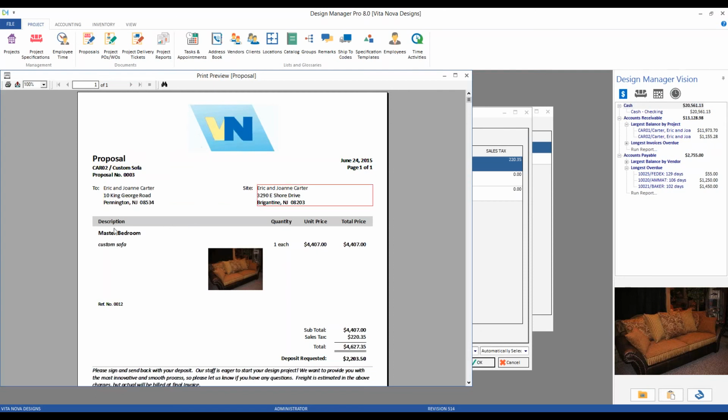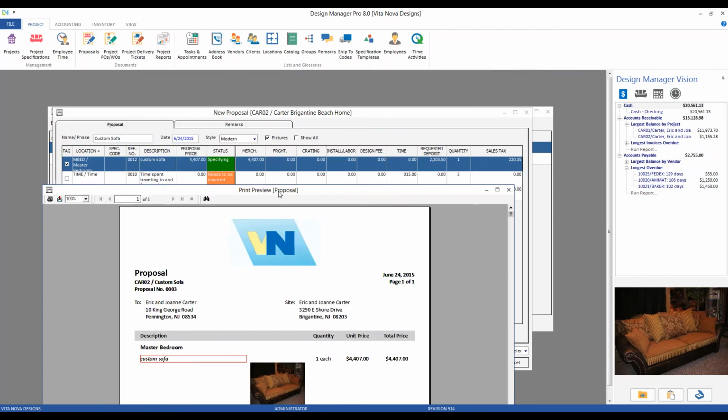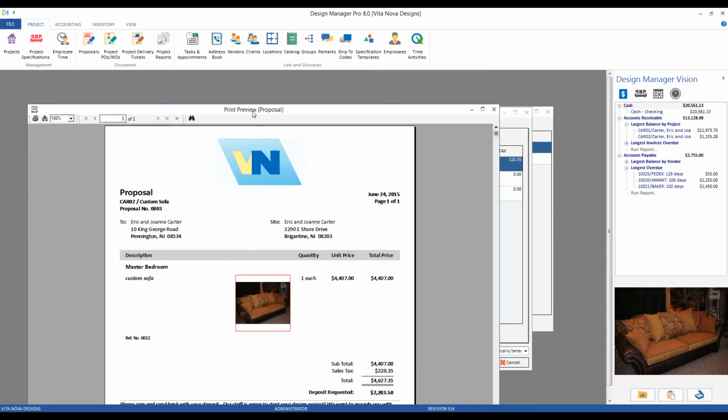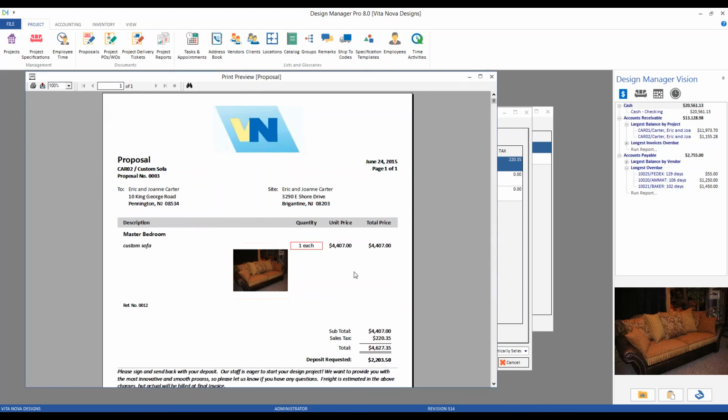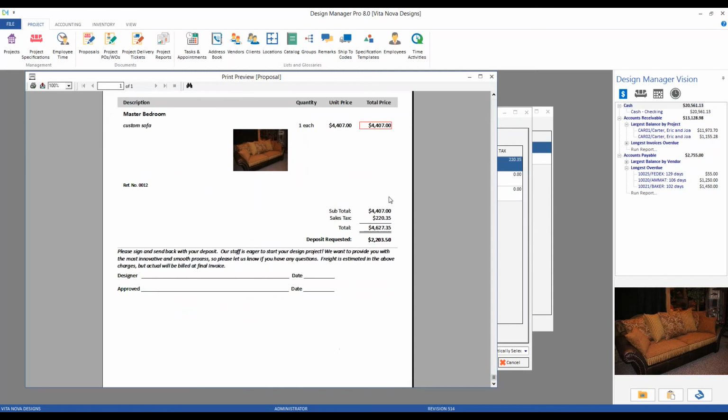I like to show both the billing and site addresses. In the body of the document, we have our location name, description of the item, including our formatting. I've optionally included to show a picture or an image of our custom sofa for the Carter's benefit. We have our quantity and unit of measure, our unit and total prices, which are then totaled along the right-hand side for a subtotal.